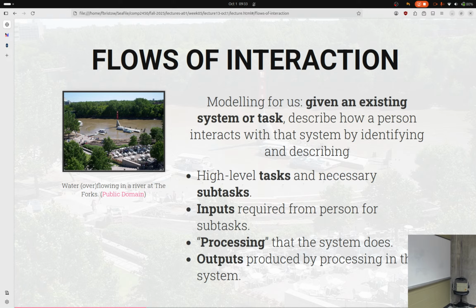This is a non-technical exercise. I'm not looking to give names of methods or variables. I'm not even really looking to define in pseudocode what's happening here. I'm writing two words to describe the kind of processing that's going to happen. And then I want to describe the outputs produced by the processing in the system. So my processing task starts to happen, my computer takes over, the system is doing something. What output does it provide? And how does it go between the different tasks and subtasks that we have in the system?